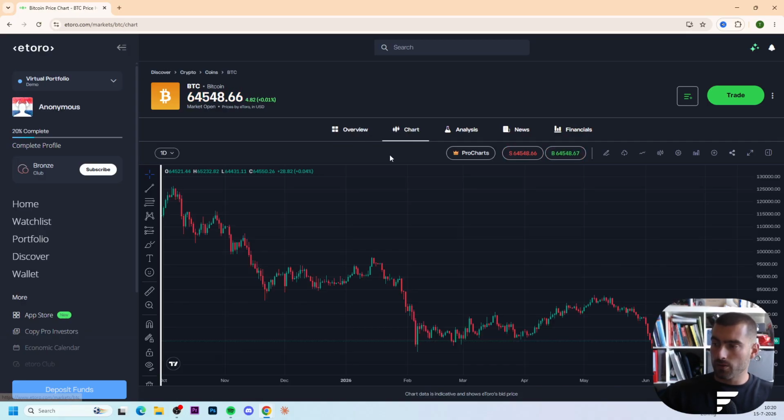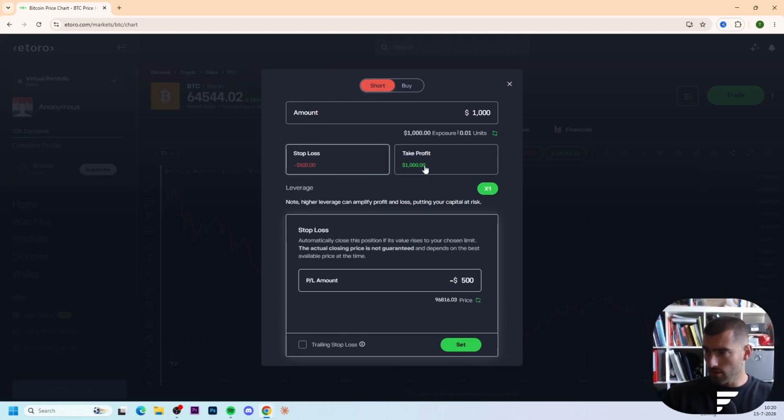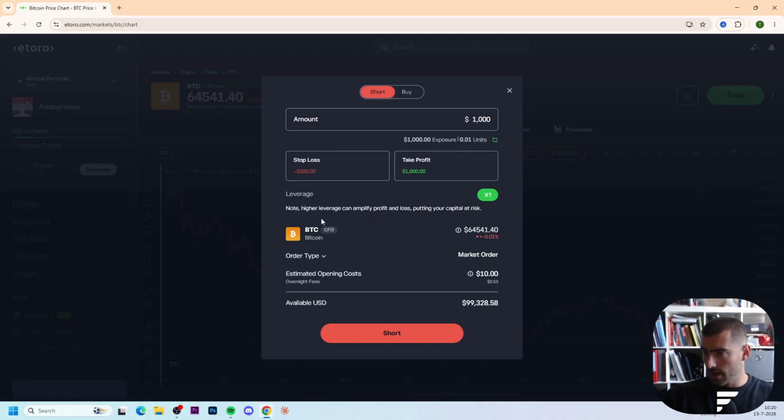And then right now what we're going to do is we select right here the red one, and that is standing for short sell. Then we fill in right here with how much money we want to do this. So let's say with $1,000, that is fine. And then we can also add a stop loss or a take profit if you want to do that. But for now, I don't want to do any of them. So let's say this is fine. And then what we're going to do is we click right here on short.